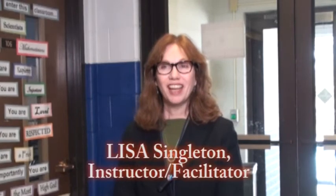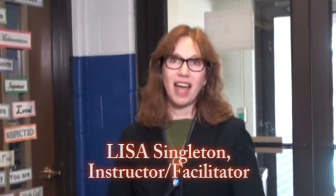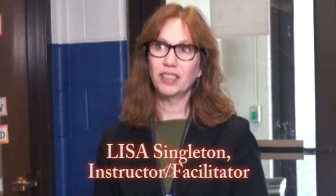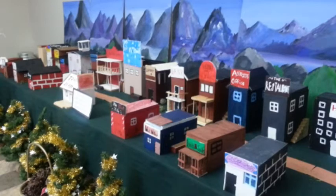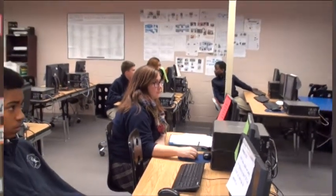We met a few months ago and we wanted to figure out a way to work together, and I am always looking for ways that I can connect history with other pieces of the curriculum. And so he has these carpentry skills and he's already working in the STEM area, and so we came up with this project to be able to connect the science and the math to what history has to offer. And really, history is a story of how things have changed, but they've changed because people were trying to solve problems, and that's what math and science help you do.